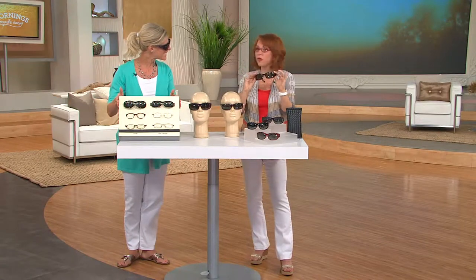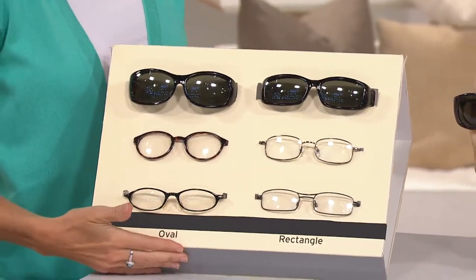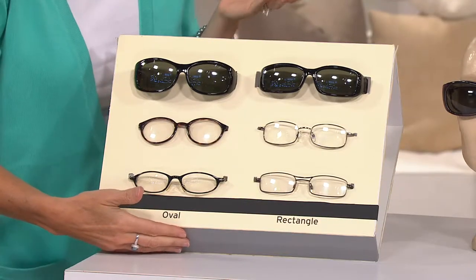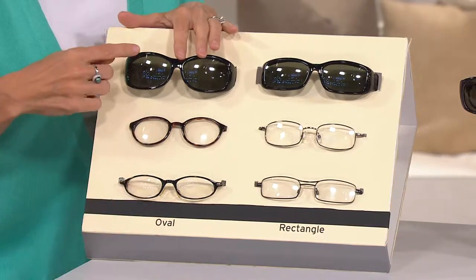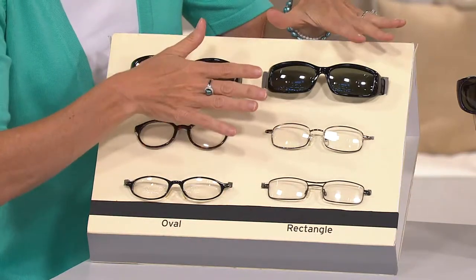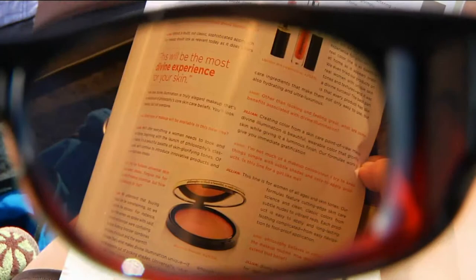Maybe you don't wear glasses all the time — maybe you wear contacts part of the time. You don't have to have a separate set of sunglasses just because you're wearing contacts. Whether you have glasses on or not, you can just wear these because the sunglass itself is beautiful. All you do to pick your shape is look at the shape of the lens you're covering up: if it's oval or round, choose the oval; if you're covering a rectangle, go with the rectangle. The oval is a little more size-friendly because the lens is slightly larger, so if you're in doubt, go for the oval.